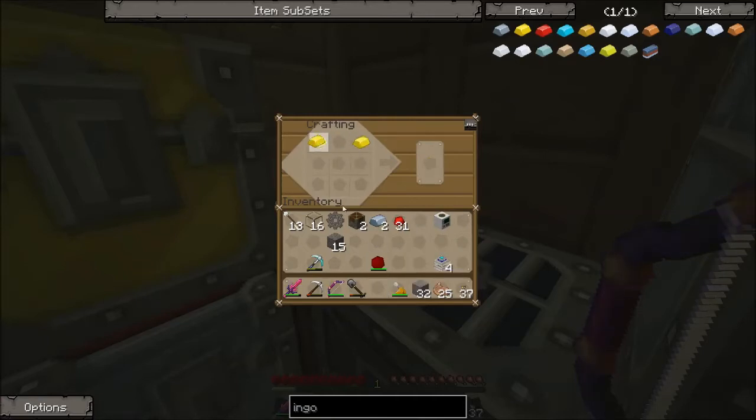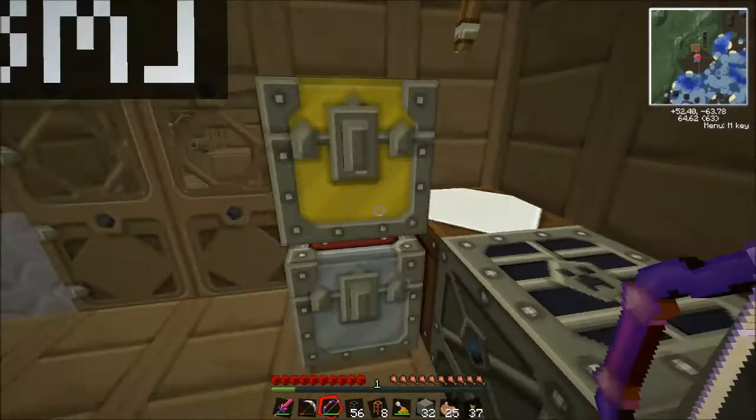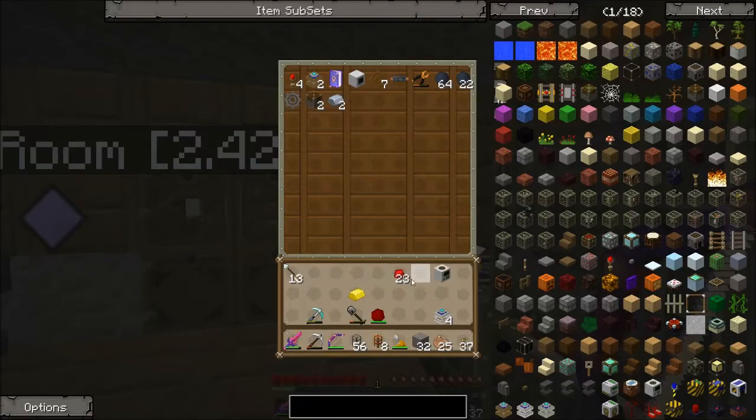Right, two gold either side with one glass. That makes a conductive pipe. Put that next to some redstone, that makes golden conductive pipe. Right. Now we're just going to need cobblestone pipe, so let's just do the exact same. That should be plenty. And we got some cobblestone and stuff left over. One cobblestone, some glass, stone gear, pistons.